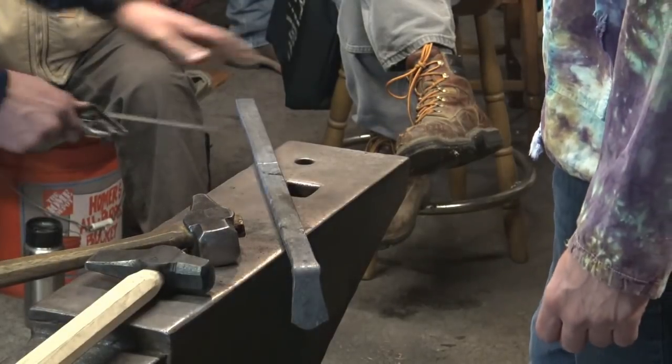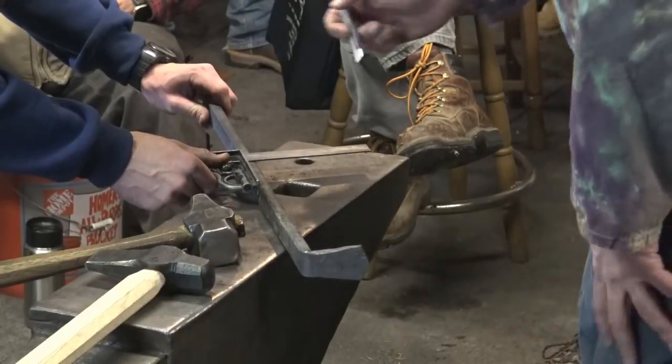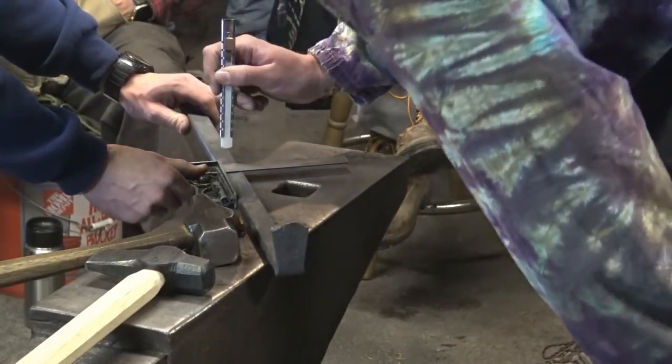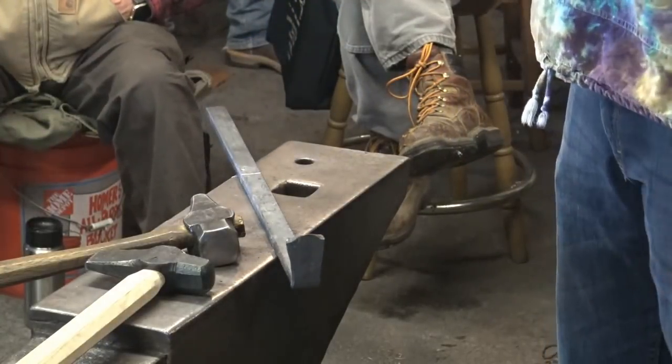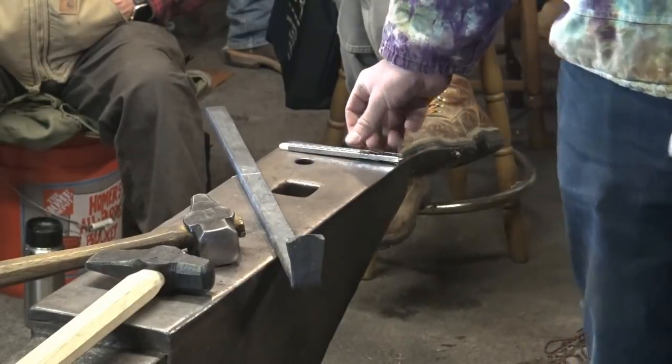All right. Go ahead and transfer that, Garrett. So then I'll transfer around the mark to the other side, and I'm going to center punch mark on both of the large flat sides of the bar, and we're going to punch from both sides.